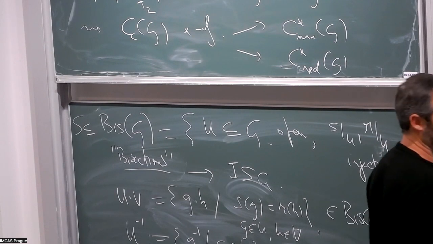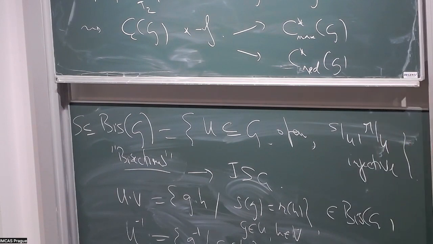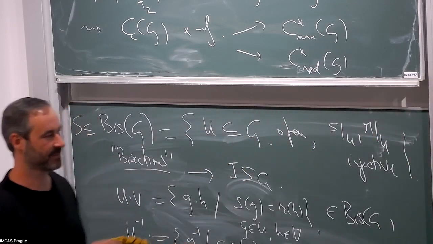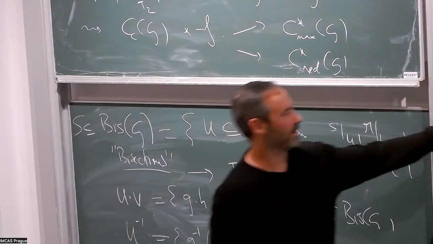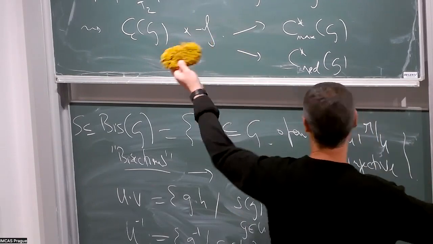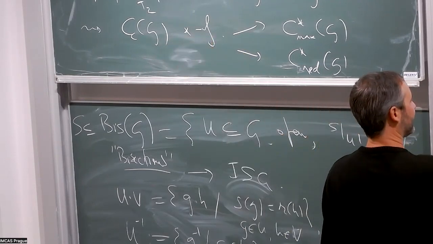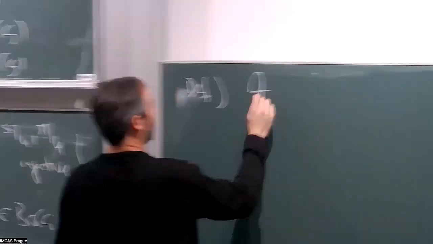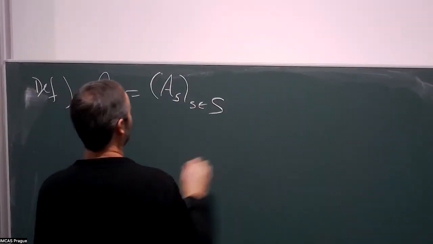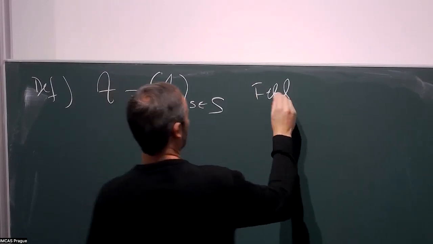So groupoids, they in particular include actions of groups on spaces. And more generally, you can also consider the so-called partial actions. You can act partially and still define groupoids. One could also talk about actions of groupoids, but I go directly to Fell bundles. So I go directly to the inverse semigroups, because these are maybe more general.